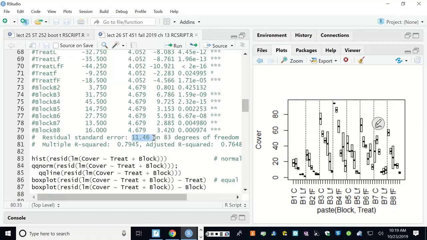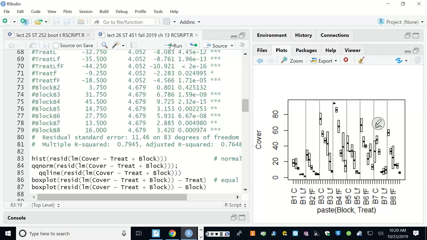Here's residual standard error, that's sigma. R squared is the R squared that we had before. But once you're doing ANOVA, there's this underlying model, so we should check some assumptions. We've seen the differences between the groups. Maybe there's an outlier, some differences. It's hard to say much because there's only 2 per block treatment combination. There's not a lot of variability. They can either be close together or far apart, and it's just kind of random. It's hard to say too much.